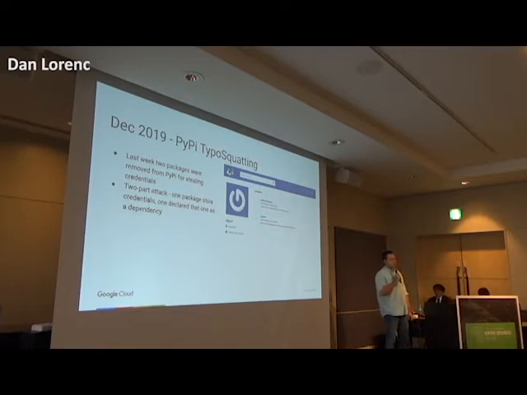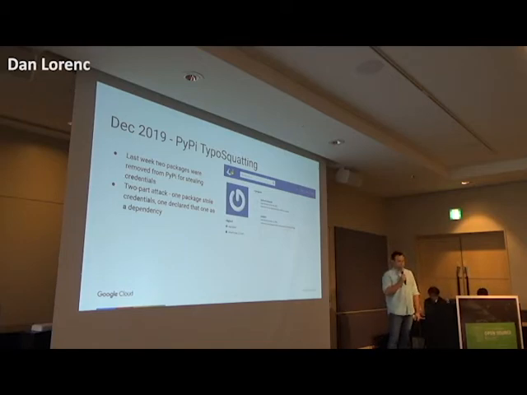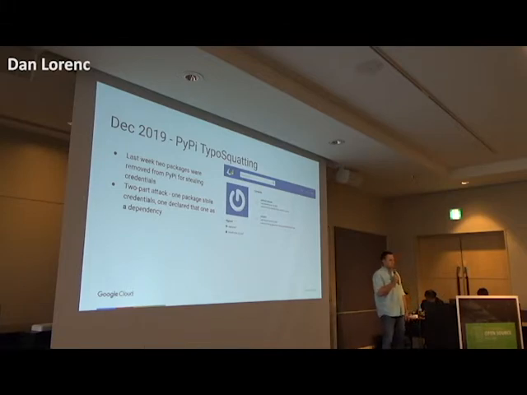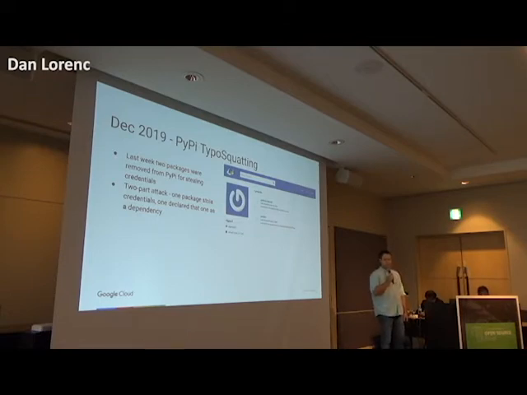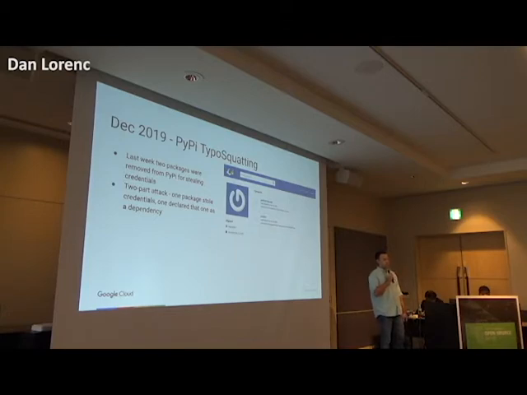The same attacker uploaded another package called python3-dateutil. This package itself was pretty innocuous — it just contained date parsing functions that worked in Python 3, so if you looked at the code you wouldn't find anything wrong. The tricky part is that it declared a dependency on the malicious jellyfish library with the typo. So if you scrolled through its dependencies without checking character by character, you'd think you were getting the real jellyfish library, when in fact you were subject to remote code execution and could lose your SSH and GPG keys.